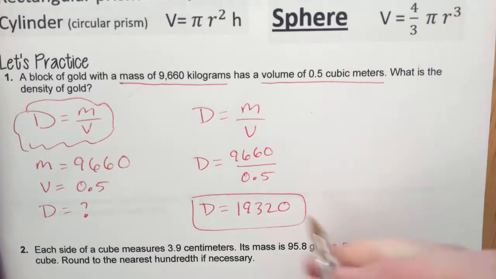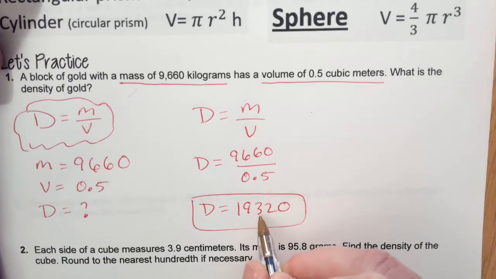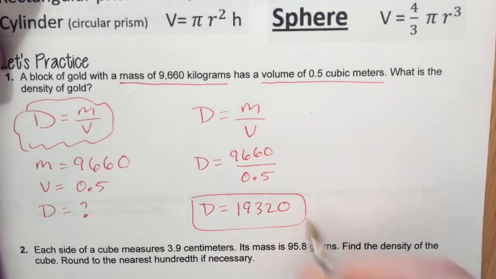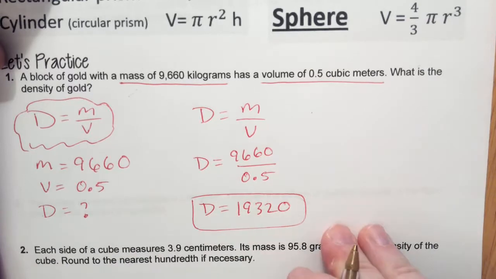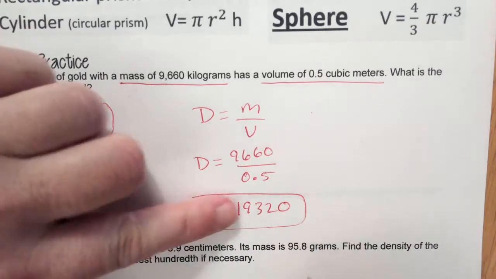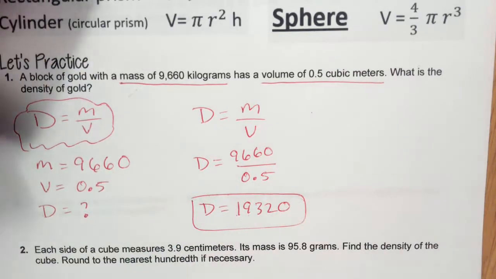So how do you type it into the computer? You would just type in the numbers, 19320. Prefer no commas or anything like that, but if you put a comma, that's fine. No spaces. If you put D equals, it's going to be wrong. So just make sure that you just type in the numbers, 19320. And there's your answer. Pretty simple, right?